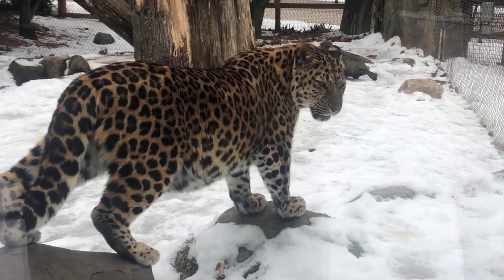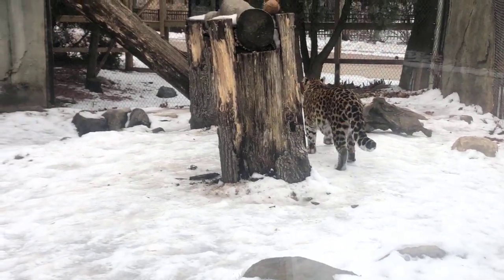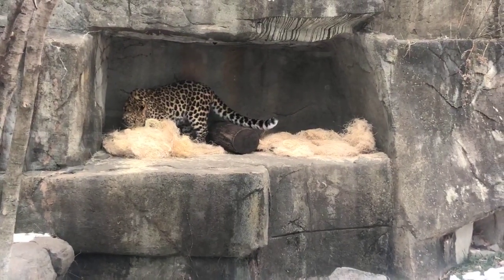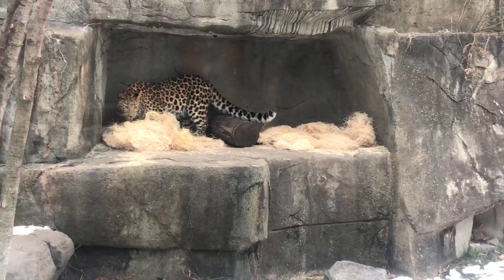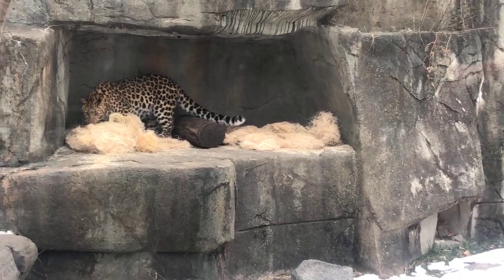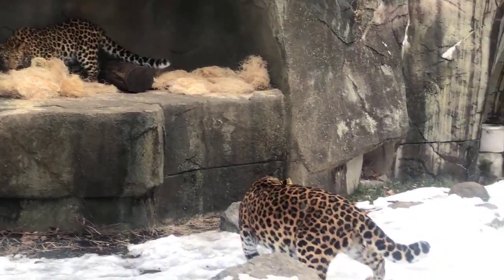If you look around the habitat you'll see all sorts of other things. We want to make sure their physical environment allows lots of opportunity and choices. Sasha just went into the heated cave there — making sure animals have different types of what we call micro-climates, but it's basically just choice. If they want to get warm, there's places to get warm. If they want to bask in the sun or find shade, those options are there. You can also see the wood wool by Sasha — a type of wood shaving that gives them something nice to lay on or make a nest with.